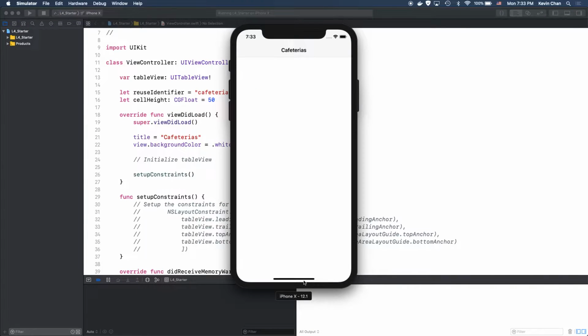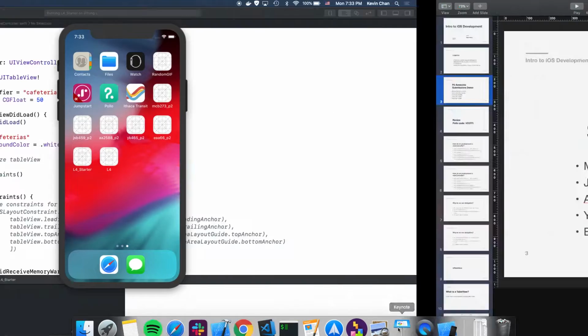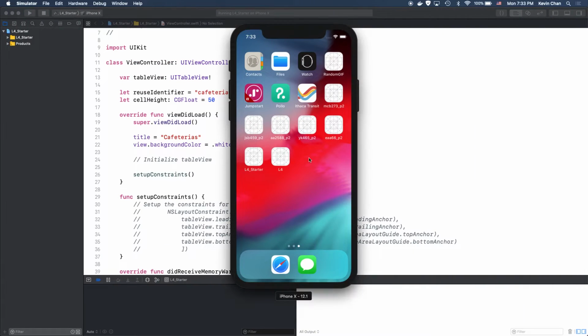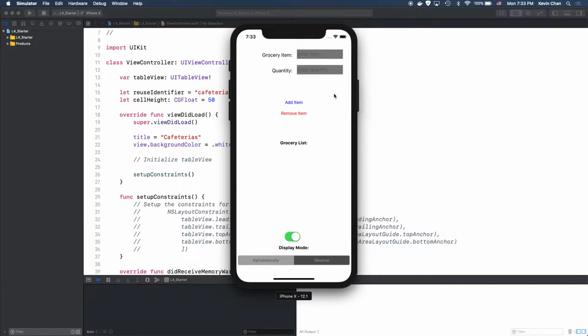Okay. So the first person is Michael. Michael is here. So we have our grocery item quantities. Like we can do hello, and like 3. We can add it. If we wanted to remove it, we can also just click hello and click remove. Let's say we added like a ton and like 1, and then like B and 2. We can also reverse the order that we displayed it in, so that's pretty cool. And this is just a segmenting control. So great job implementing the challenge problem.